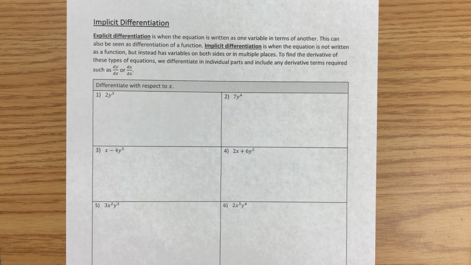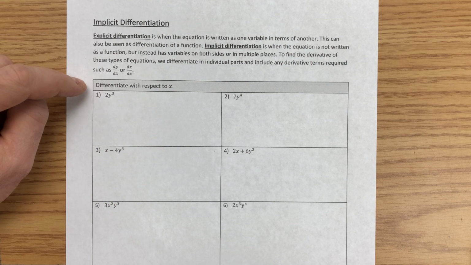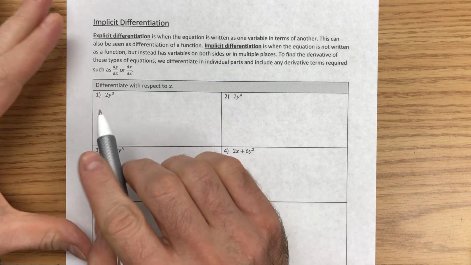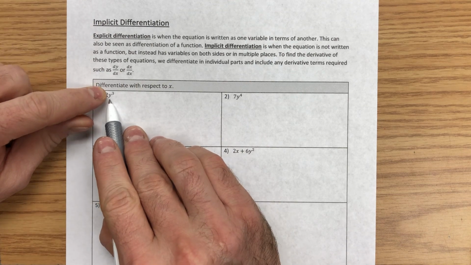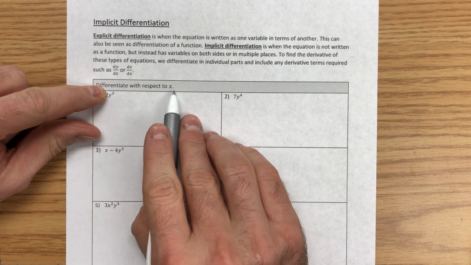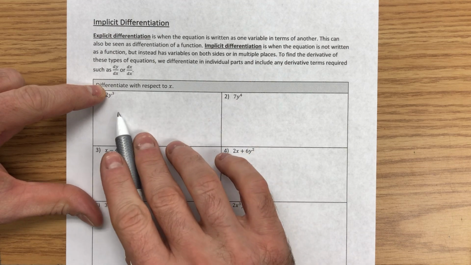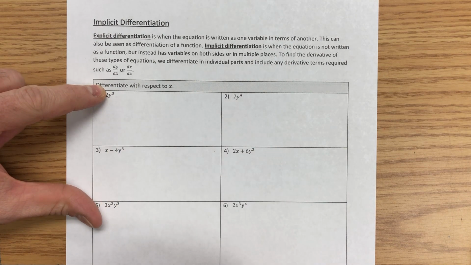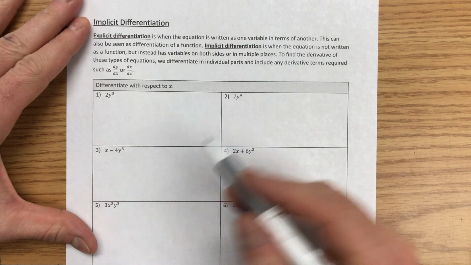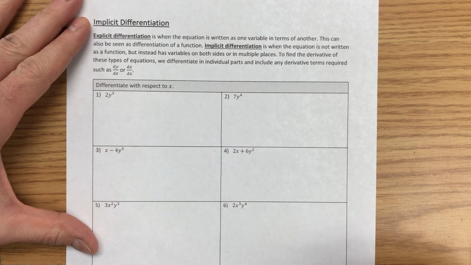So if we're taking the change in x with respect to x, we have a term that's been canceling out that we're going to see pops up here. So if we look at number 1, we're taking this expression which has the variable y, but we're taking it with respect to x. So what we're going to try and do is find what is the change in y as we look at a change in x. And the rules are almost the same.